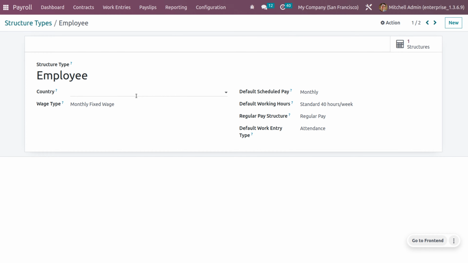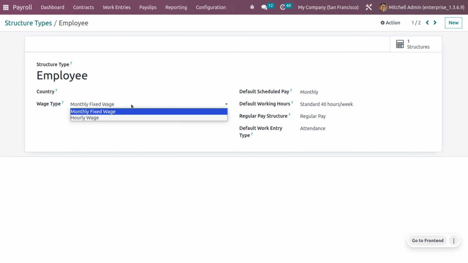If you want to set the salary structure type for a particular company, you can restrict that, and you can also set a wage type. The wage type can be monthly fixed wage or hourly fixed wage. If you're choosing monthly fixed wage, then we would be providing the monthly salary for the employees of an organization.